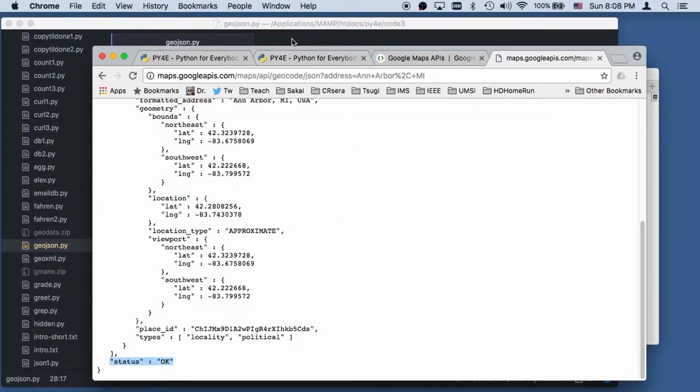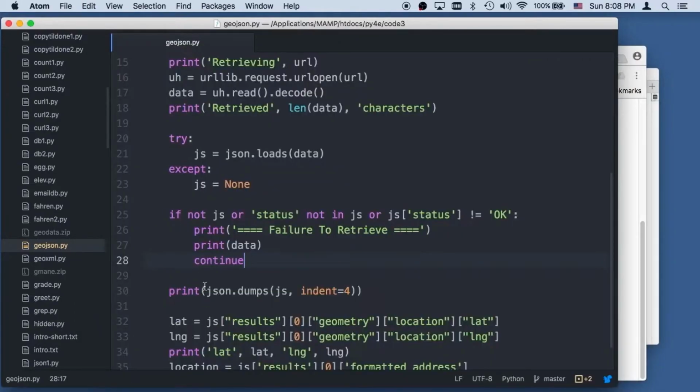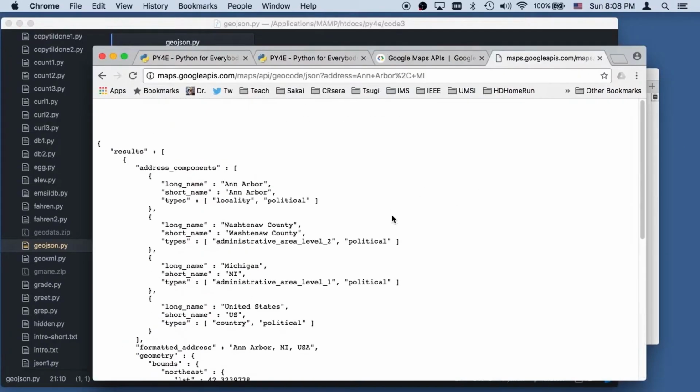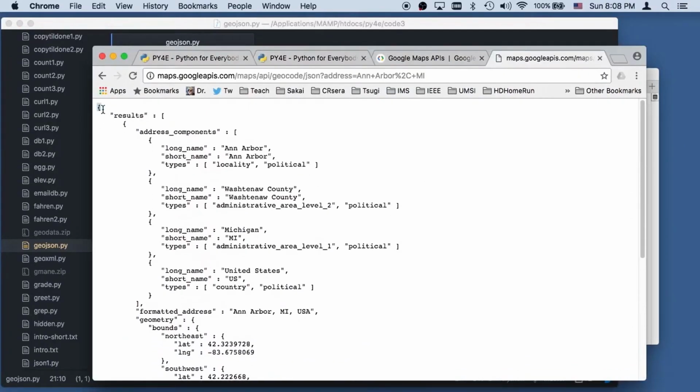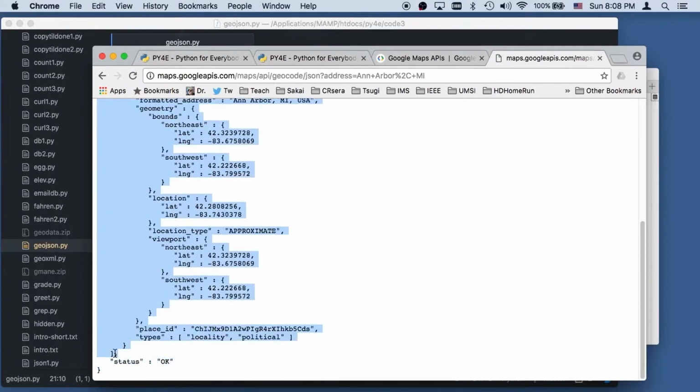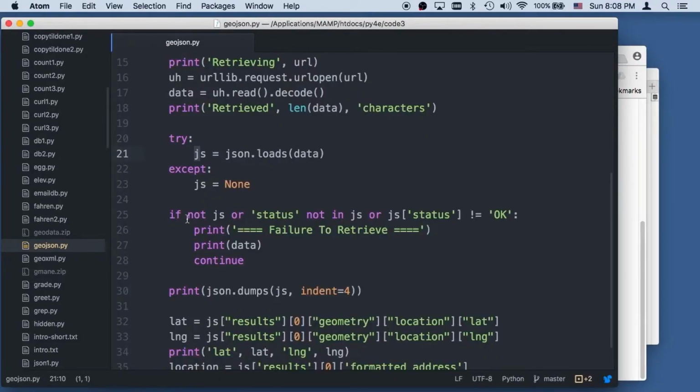So we have to check to see if we got a good status. At this point, if you look at the outer bit that we get, it's a curly brace, so it's a dictionary. Then there is within that dictionary a key results, which is a list. But then the second thing in the outer dictionary is status. And so we can ask if... But we're not getting any of that.